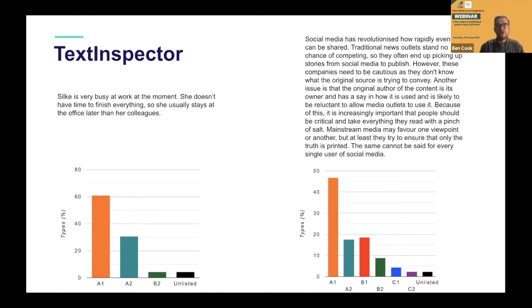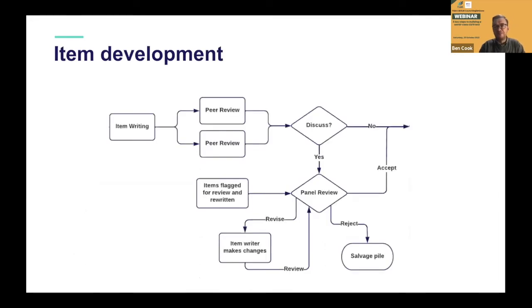One last thing that you can do as part of your standardization, as part of ensuring that what you decide for an item, if you decide an item is A2 or B1, is part of your review process. So this is how we develop items at English School, and I'll walk you through it. So we start by having an experienced item writer write the item, and they will assign a CEFR level when they do that. So say, I've written this item, I think it is A2.